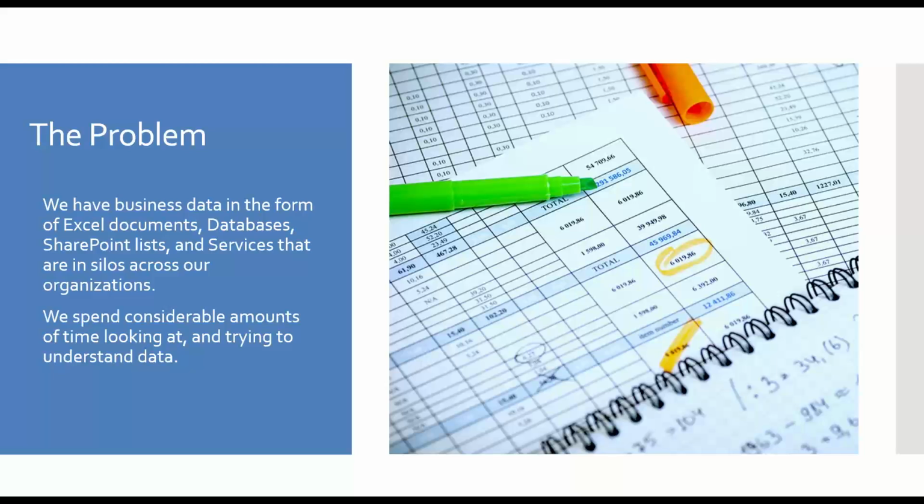Some of them might be in the form of Excel documents. They might be databases that could be in SQL, or other data sources like Oracle. You might also have some cloud systems, things like HubSpot, or account systems like Sage, that type of thing. And basically, we've got all of these different silos of information, but we're working inside of SharePoint daily, or we're working inside of Teams daily.